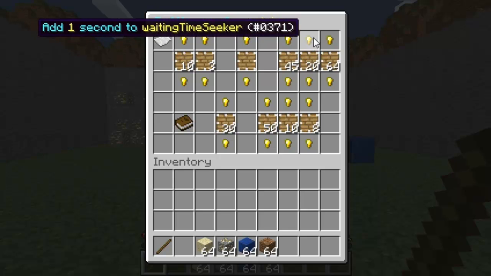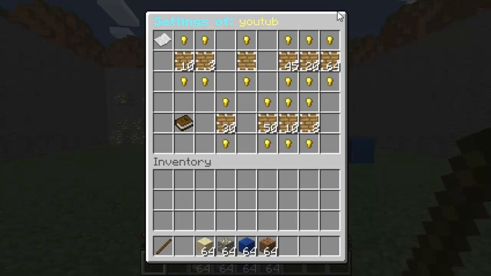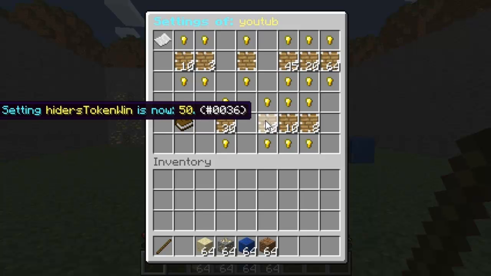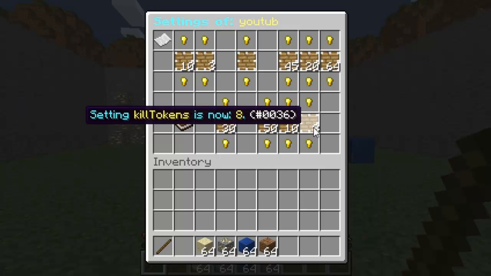how long the wait time for the seeker is, how long the game is, and there's just loads of options. You can just change them all. So as you can see, how long it takes until the hider gets their sword, tokens to win, and how many tokens you get for a kill.